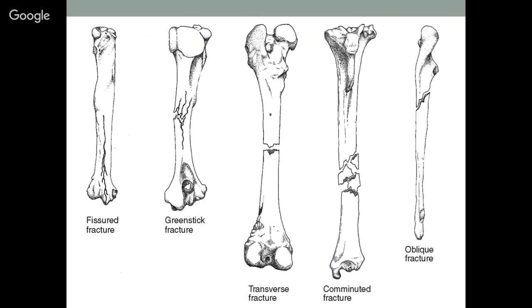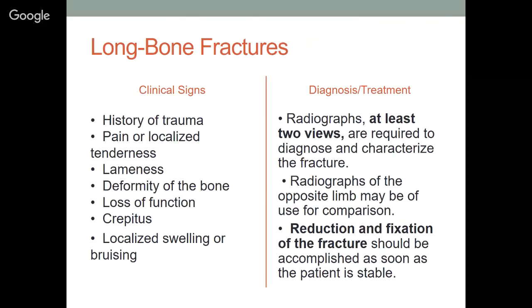It goes transversely across the bone. There's a comminuted fracture, which is basically what we call a complex fracture, it is broken into several pieces. And sometimes those pieces don't line up exactly. And sometimes they're in the muscle or they're in another part of the leg. And so it can create more problems. And then we have oblique fractures. Oblique fractures don't go straight across the bone. They go from a higher end to a lower end across the bone.